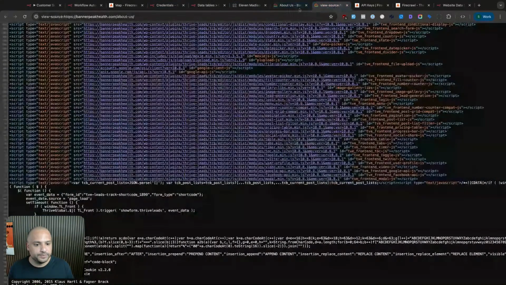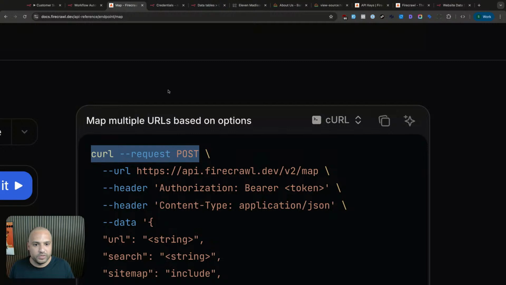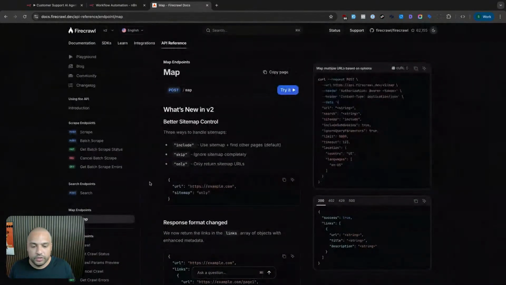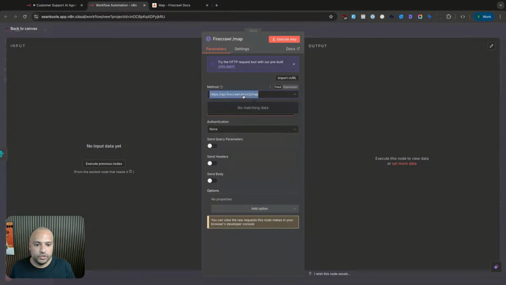Here's my documentation. Let's clear up some of these tabs. Now we know that we need to add the URL and we know to add the sitemap. So let's add our first parameter. Let's copy the URL here also. Boom. We're going to post this to our Firecrawl API map.